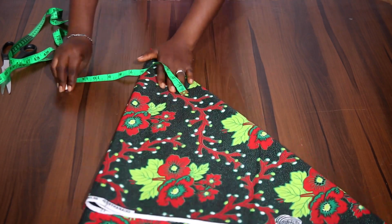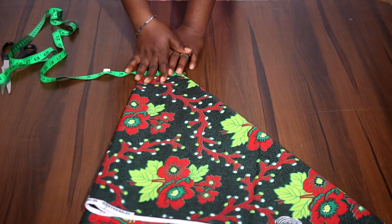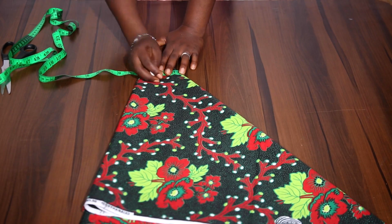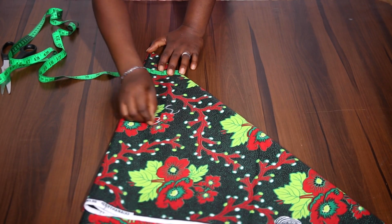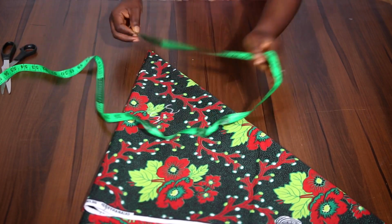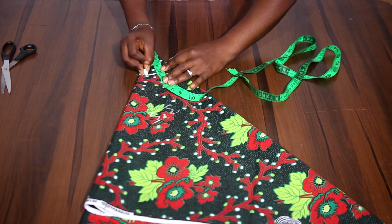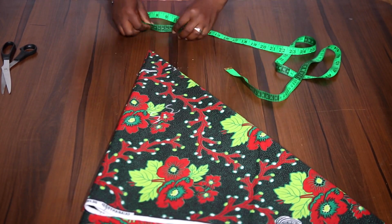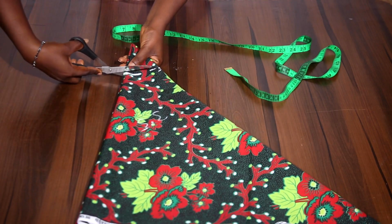So we move on. Here we are going to be cutting the shoulder measurement divided by 4, because our fabric is folded into 8. That's full flare. The shoulder measurement is 14 divided by 4, which will give us 3.5 inches. So I'm taking out 3.5 inches on this point. If you have watched the tutorial, at this point you understand what I am doing here. So we need 3.5 inches, and I am going to cut it out.